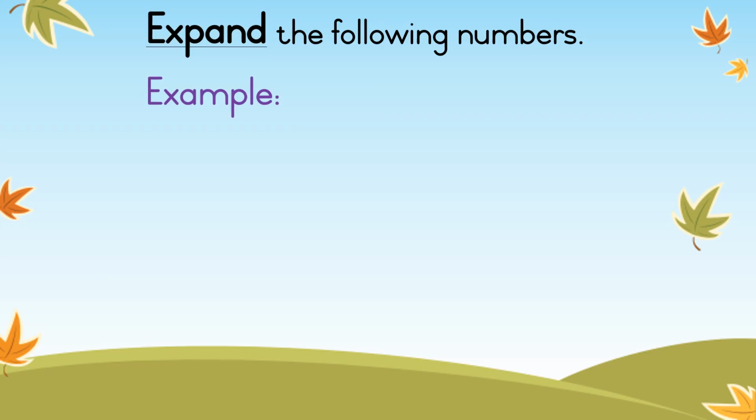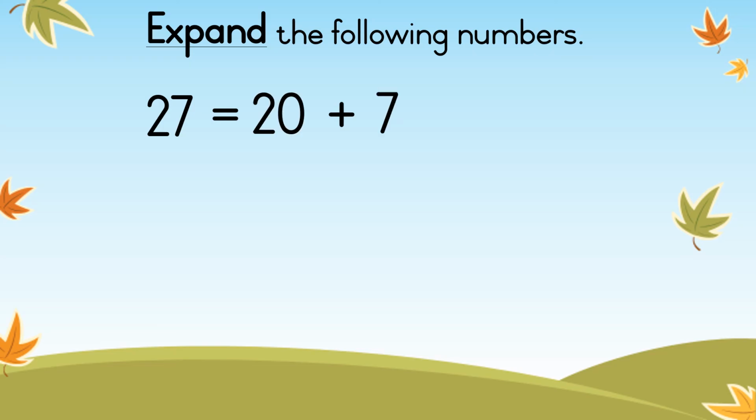I would like you to expand the following numbers. For example, exactly what you've done just now. The only difference is we are going to add some math symbols too. So 34. 34 equals what? That's all I need you to do. Okay, number 27. Expand the number. Well done! It is 20 plus 7.